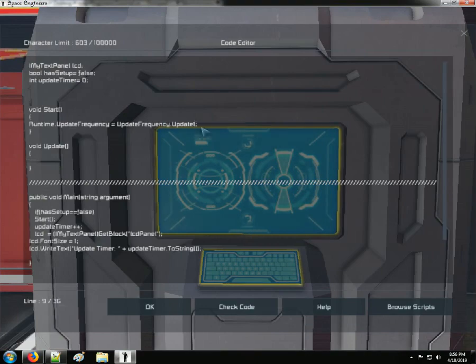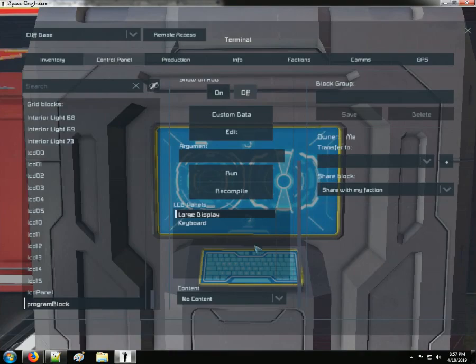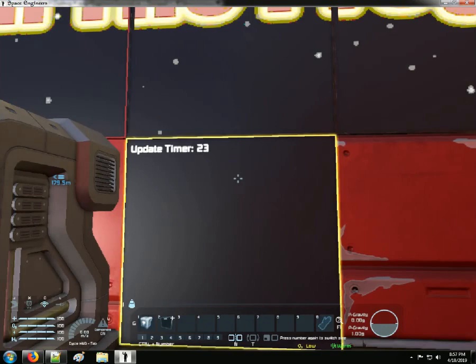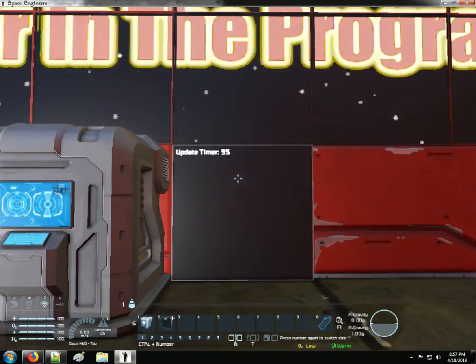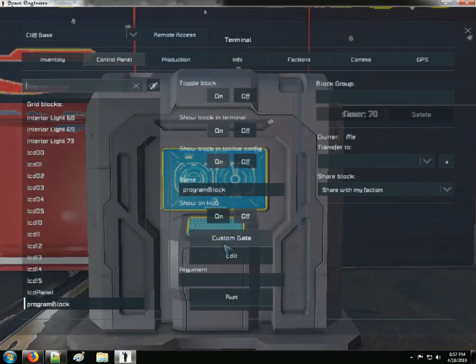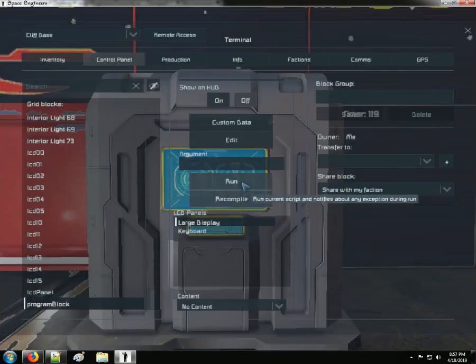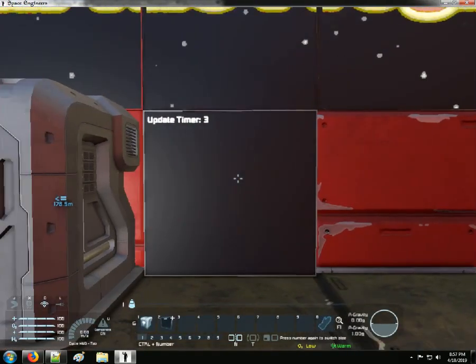Let's just edit it in here real quick and hit OK, and we'll recompile and run. So this is every 10 ticks. See, that's still a little fast, as you can see the difference between each one. And now we'll try update every 100 ticks. And that's running fine. Now, for some of the code that we're going to be using, this might be a little bit too slow.